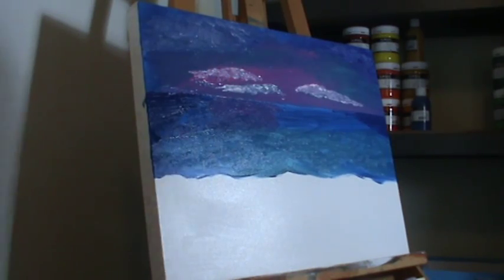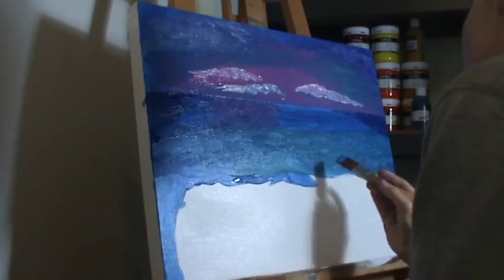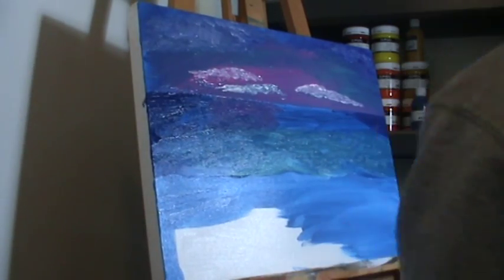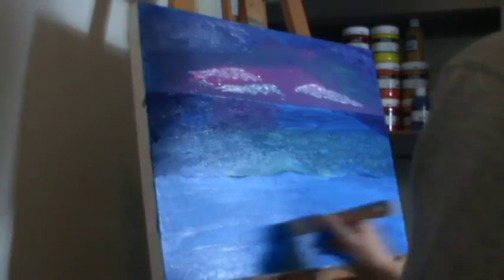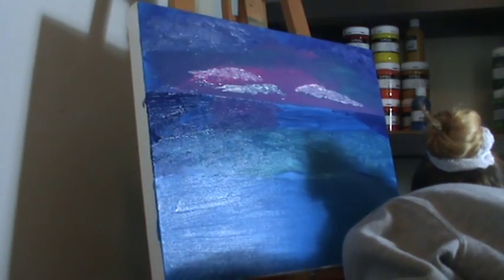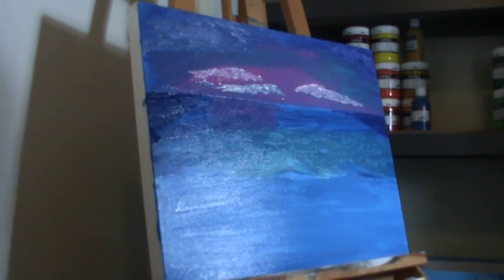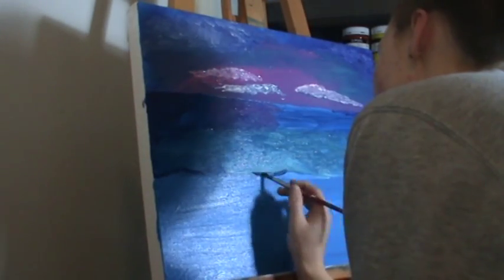Now onto underneath the water, I will be using a blue similar to the colour of the sky, like a light blue, and just filling in the base colour. Now with my darker blue, I'm painting where the waves are going to be.